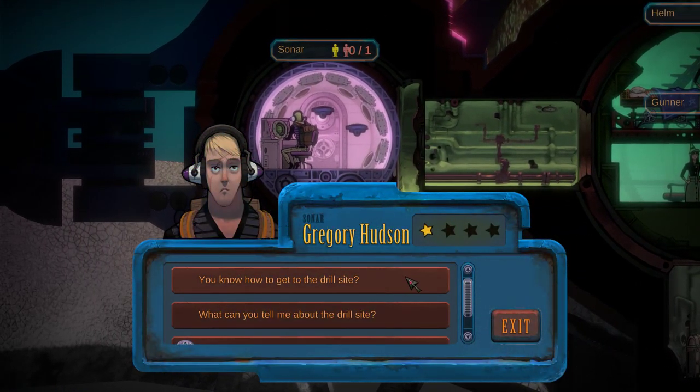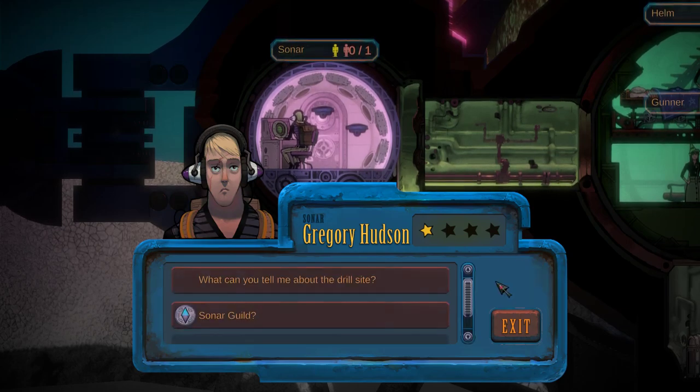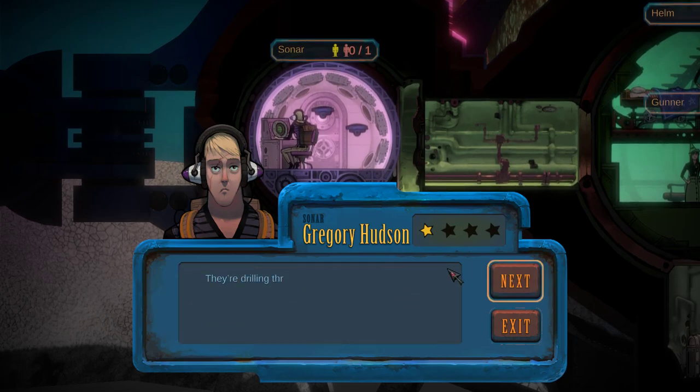You know how to get to the drill site? Yeah, I mean, every guild member knows about it. Well, what can you tell me about the drill site? They're drilling through the ice with a superheated drill bit. It's the first time anyone's tried this method.